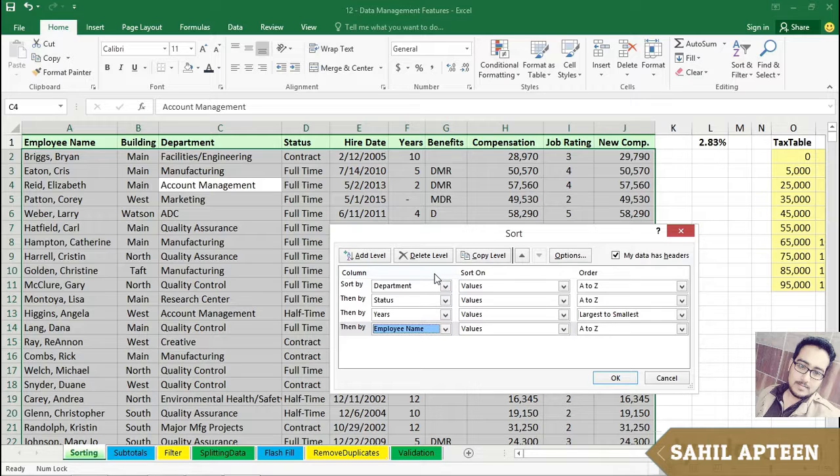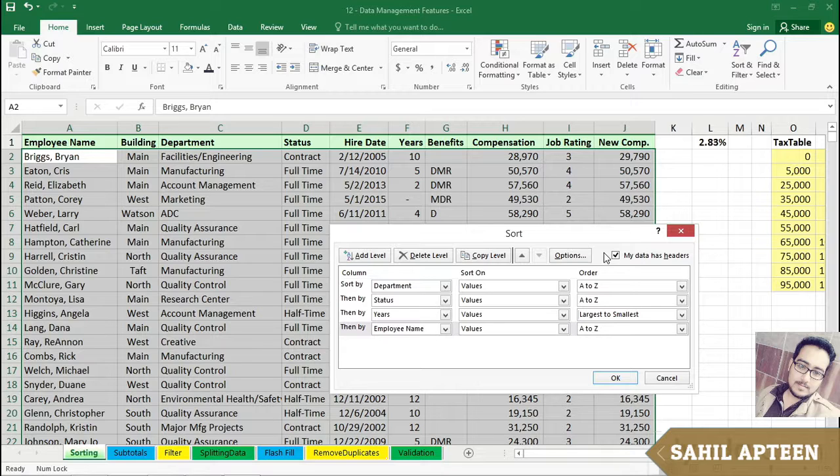Now, one other thing to look at when you click on sort. The box to the right usually is correct. My data has headers. You'll notice in the background that row 1 is not highlighted. Now, if I were to uncheck this, it is highlighted, and row 1 is going to be treated like all the others. It's going to end up in the middle there somewhere. We don't know where. But most often you do have headers, and this is checked. If for some reason it isn't, and you do have headers, well then by all means, do check it. And the visual usually confirms what's going on.